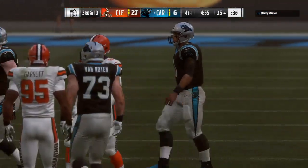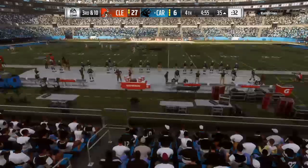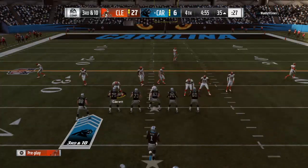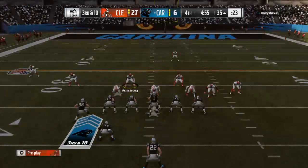You know, things started out poorly in this game, and to be frank, they just really haven't gotten much better. And all that does is embolden the secondary. They feel good about what's going on, and they just play better and better. This offense was on the move. Now 2 straight incompletions have them looking at 3rd and 10.